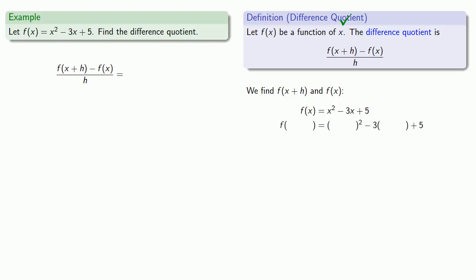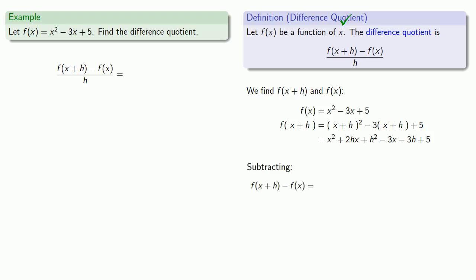Then, whatever we put in one set of parentheses has to go in all of them. And what we'd like in this first set of parentheses is x plus h, so we'll put an x plus h in every set of parentheses. And let's go ahead and expand that. And we want our numerator to be f of x plus h minus f of x. So let's go ahead and figure out what that is.